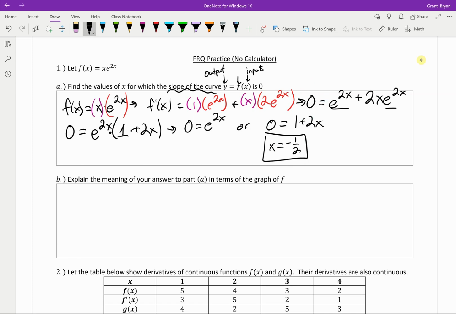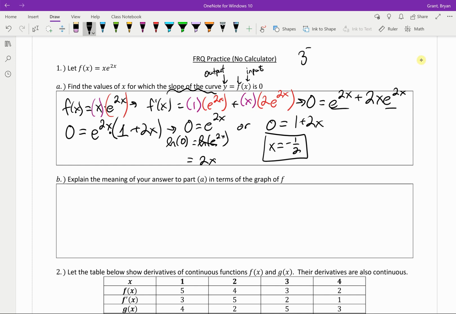We might need to remember that to undo e, we do natural log of each side, right? That's the inverse of e. These two cancel, 2x equals natural log of 0. I'm not remembering that off the top of my head. However, you could approach this from a different way and say, well, this is a number, 2.7, maybe call it 3 for now. 3 to what power is 0?